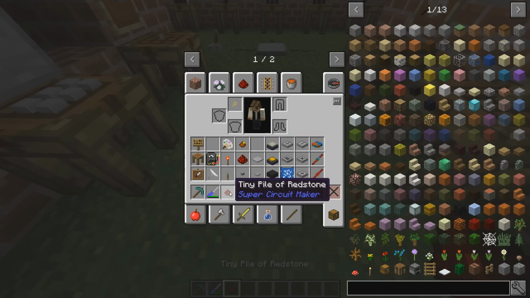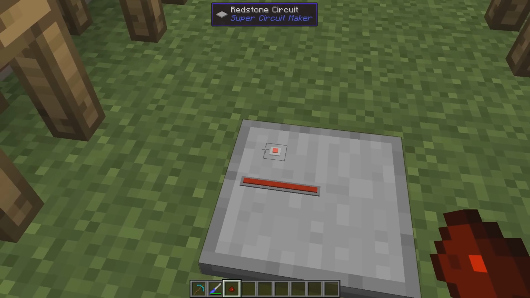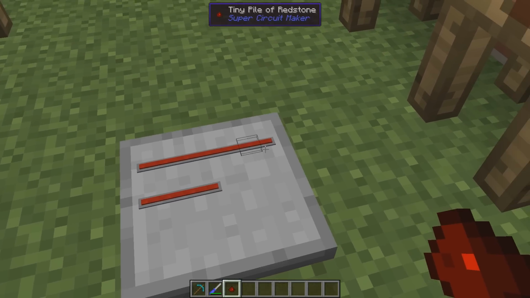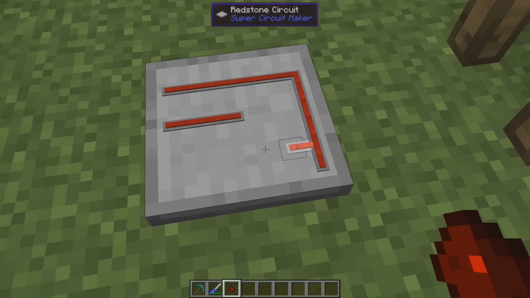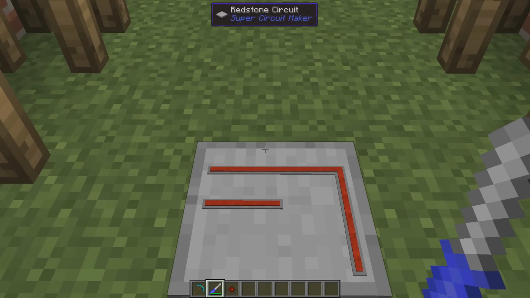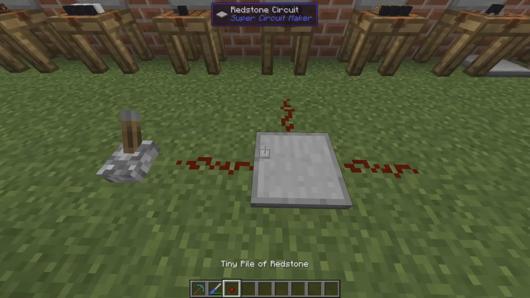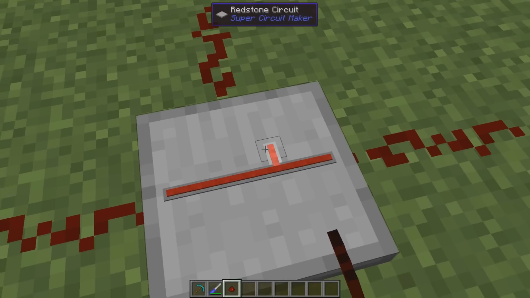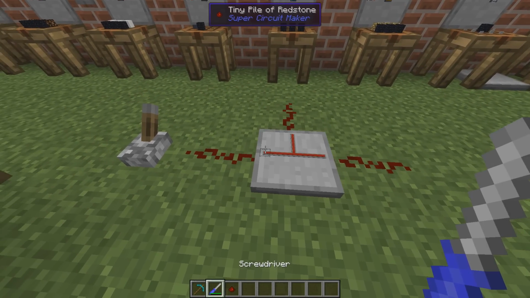If you take a tiny pile of redstone and just place it on a board like this, you can hold and drag, not too fast, but perhaps like this. And, well, this isn't really a circuit, it doesn't do anything, but use your imagination and your screwdriver to make it do stuff. For example, here, if we want the input signal to go in two directions, then you need the screwdriver to make it so.